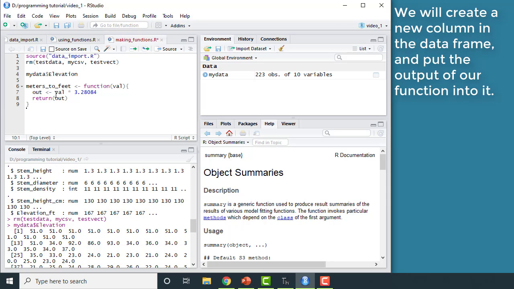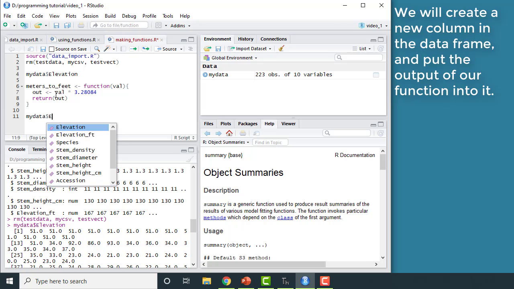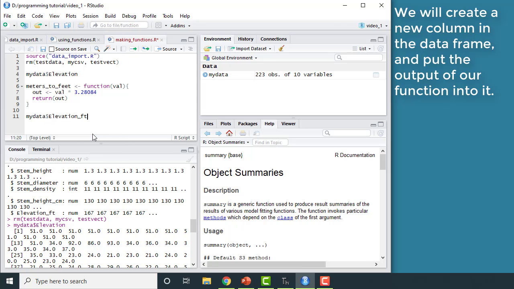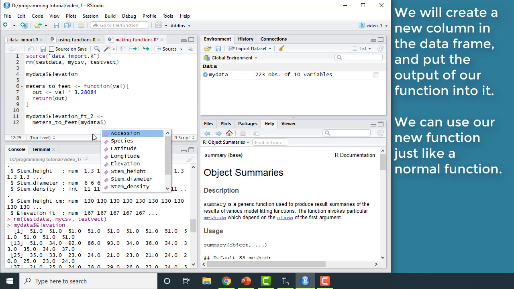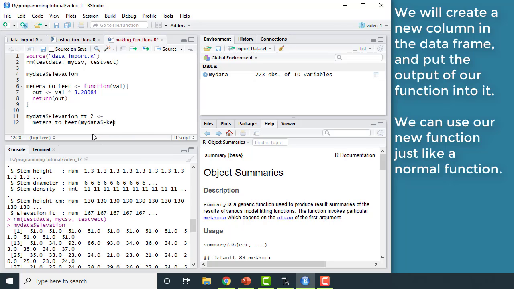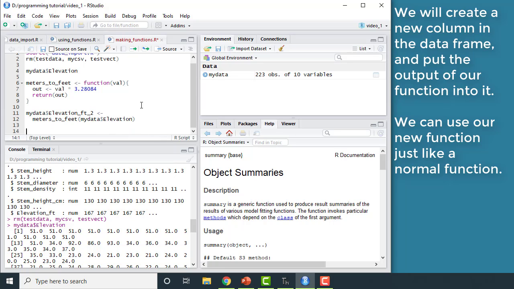All right, and then I can say my data elevation, we'll call it elevation feet 2 since I had an elevation feet in there before, is meters to feet, my data elevation, and then when I'm done with that, I'm going to print this out just to make sure that it is what I expect it to be.